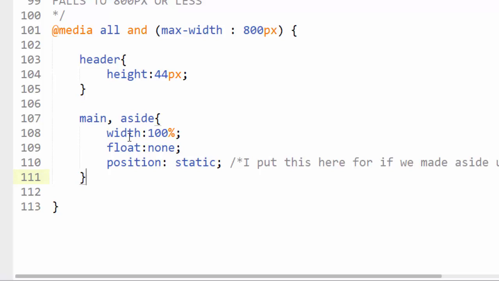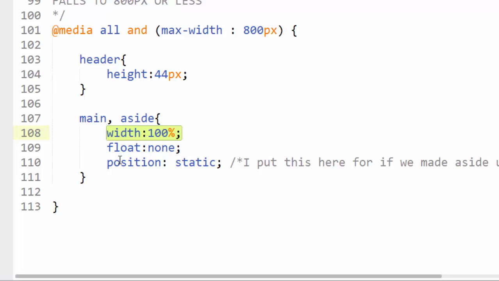So we'll set these back to the original. We'll take away the float, so this will just remove the float that we did up above, and we'll have to set the width back to 100%. That's the normal width of a block level element, but remember up above we set the main to 70% and the aside to 30%. Well, now we're setting them both back to 100%.